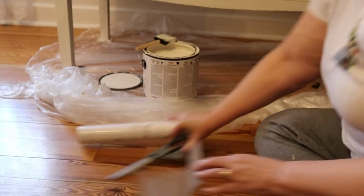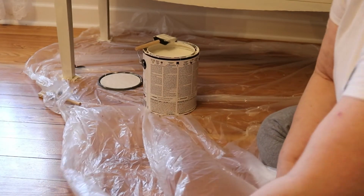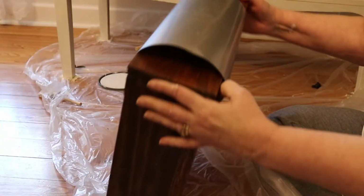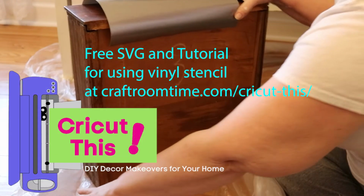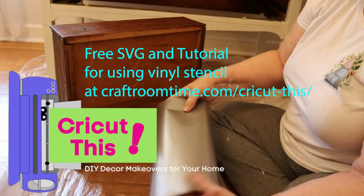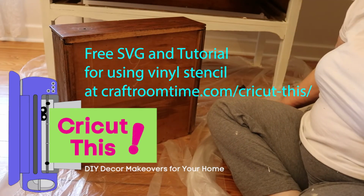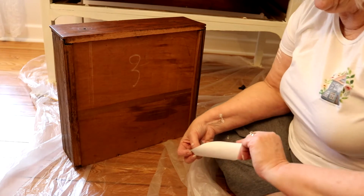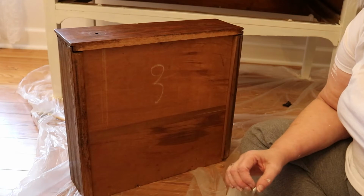So now I'm going to do the drawers. Bring my paper out here. And what I want to do is I want to stencil them. So on my Cricut, I need a design, and I need to cut one out. Okay, and then I'm just going to weed out the design and leave it a stencil.